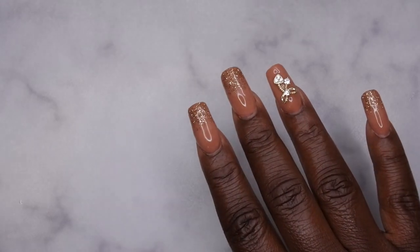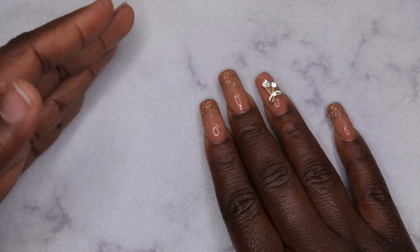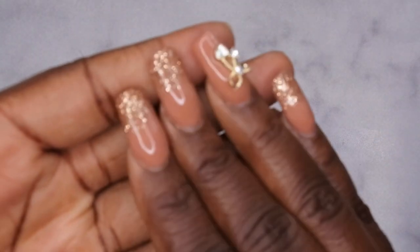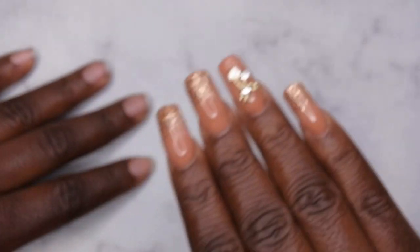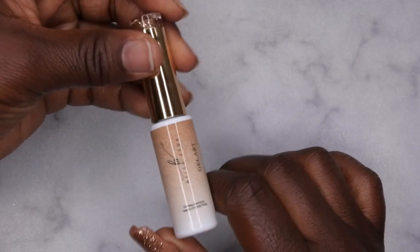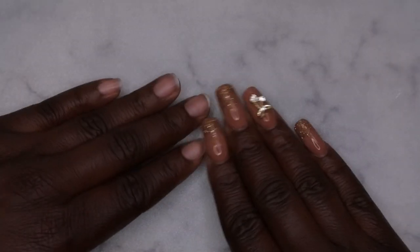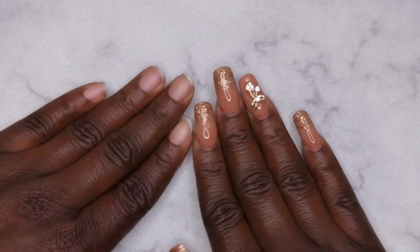I really enjoyed working with the dip powder as an acrylic, so it is true, as you all can see, it can be either used as a dip powder or doubled as an acrylic. As y'all can see, I used it as an acrylic on my set today and it turned out just wonderfully. It was a dream to work with, honestly. It's just really good quality products. And then these gel liners were really awesome to use too. You all see how simple it was for me to do my nail art with them. I really like them. They're of a really nice consistency and the packaging is really nice as well. So overall, you all know I'm a big fan of Double Dip products. They are just high quality and high performing.